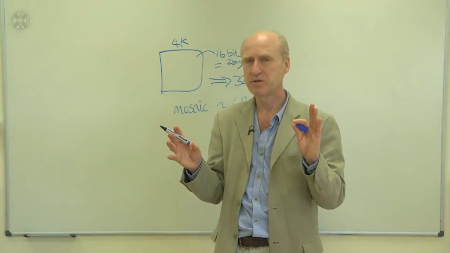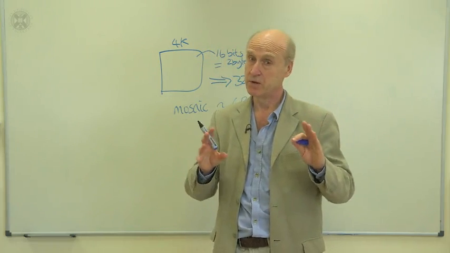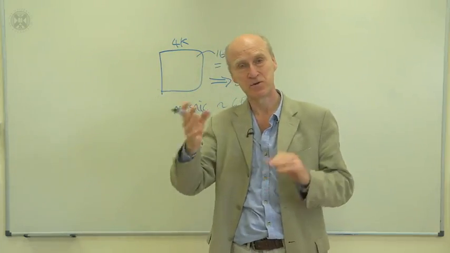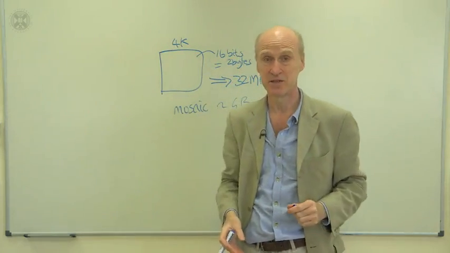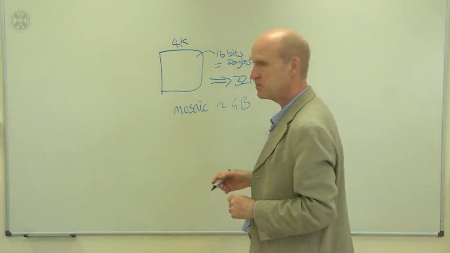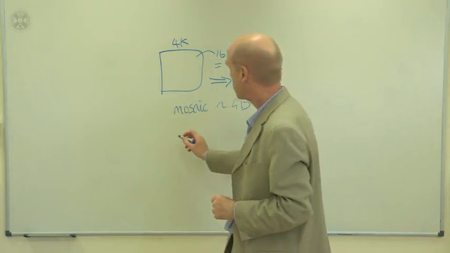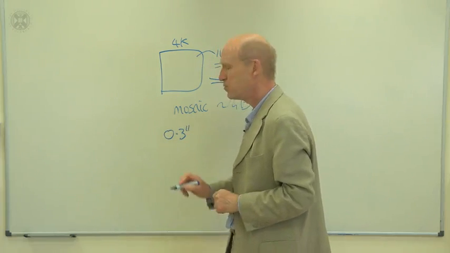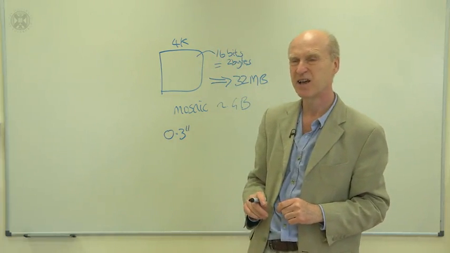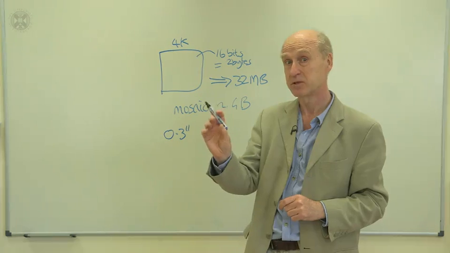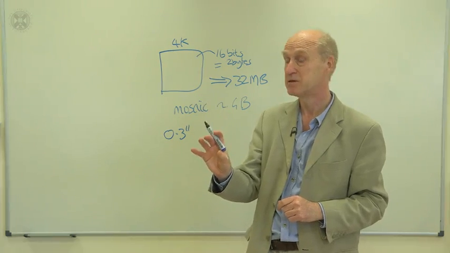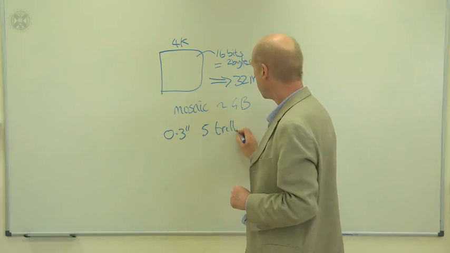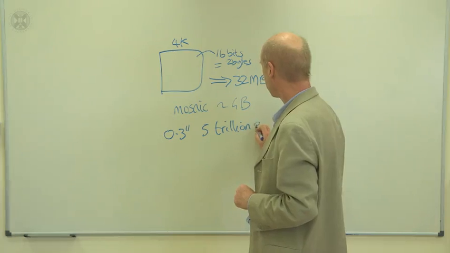Now, what about if we want to survey the whole sky? Well, you could ask, how many pixels are there over the whole sky? If we try to pave the sky with CCD images, what do we need? Well, it depends how fine the pixels are. Let's suppose the pixels are about 1/3, 0.3 of an arc second. So that makes the pixels small enough to get reasonably decent images. That makes about 5 trillion pixels over the whole sky.